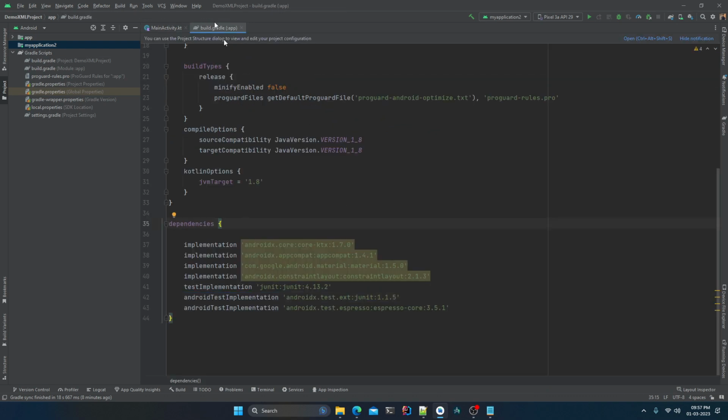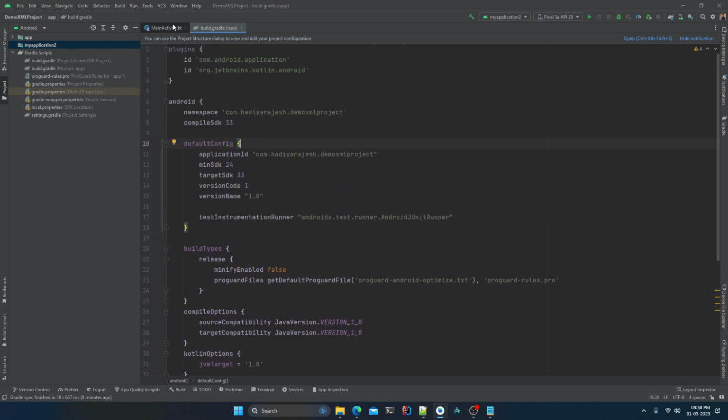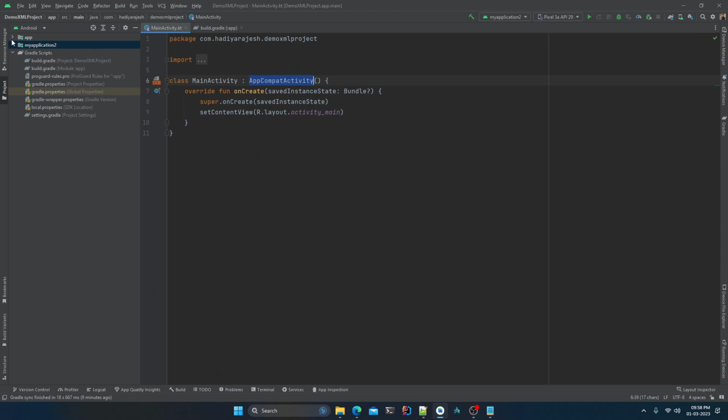Consider the requirement that they don't want to install the application on a rooted device. You understand what rooted device means, right? Jailbroken or rooted device. So what kind of protection can we give from the build Gradle files? Can we add one more build type, say a protected one, and can we give any other options?